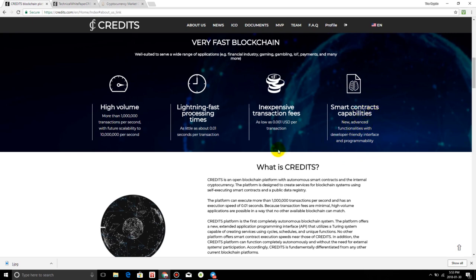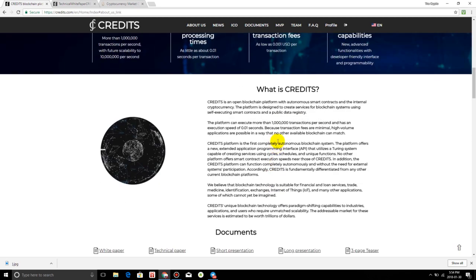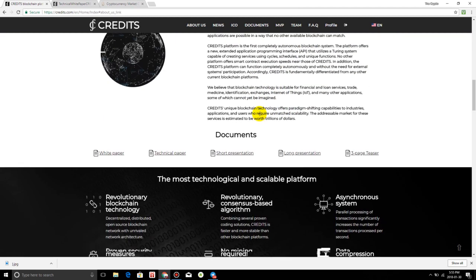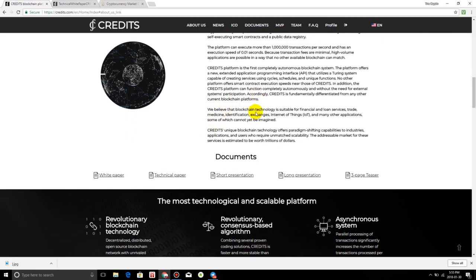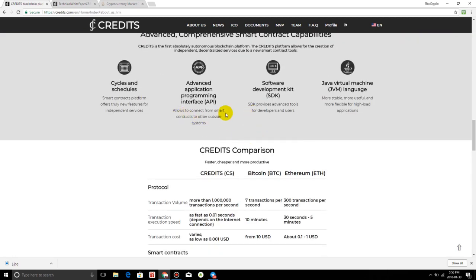There's a lot of good things about this, and okay, just give me a second here. I'm going to try to go by it one by one. So they go a little bit more into detail on what Credits is, and as I alluded to, it's a smart contract with their own blockchain. So, you know, I want to read that for you guys. As we scroll down here, what I really do like though is right here, guys. This is just crazy stuff. So their advanced application programming interface, also known as API, has been there from day one, so that's pretty cool.